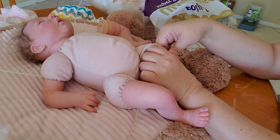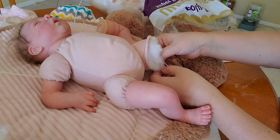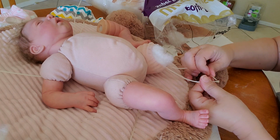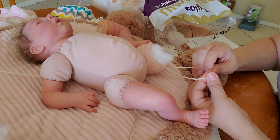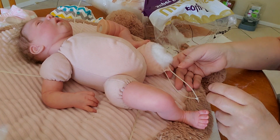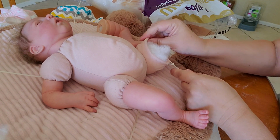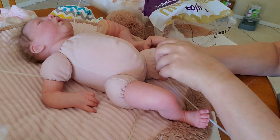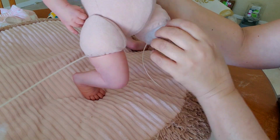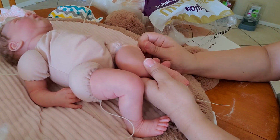And then I'll cut all the zip ties. And then we will have our baby back. And I think this body really suits her. Did I put this on right? Yeah, I did. It just seems twisted for some reason. I guess it's all right. Let me check. Yeah, that looks all right. Leg in here.